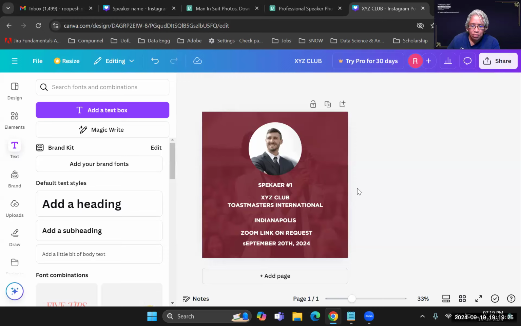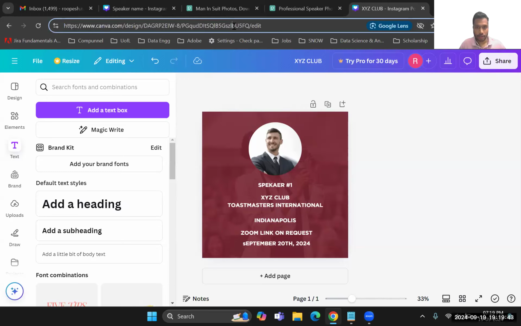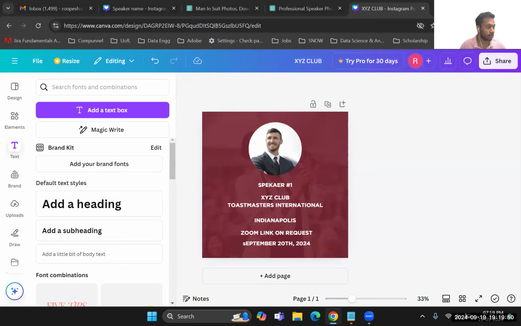Okay, my question is, isn't there a way you can share a link to your file that you could allow us to use, and then we would just kind of customize it? I think I should be able to, but I'm not sure. I'll just copy this link and paste it in the chat, so let me know if you guys can open and edit it.